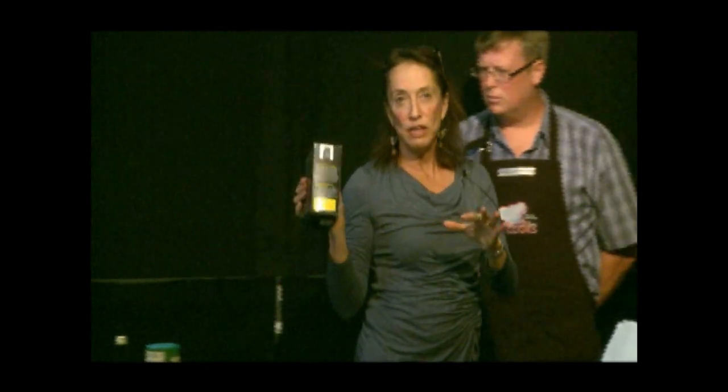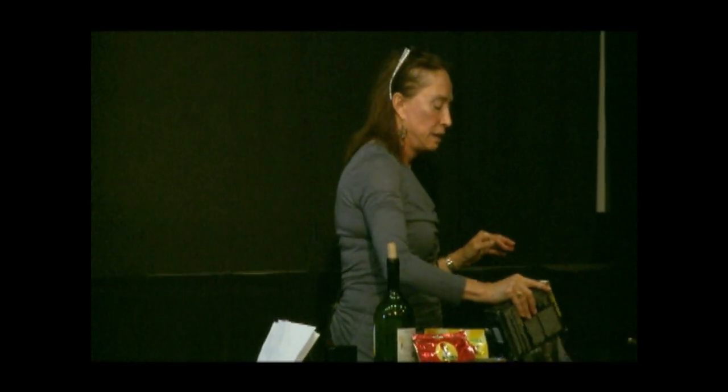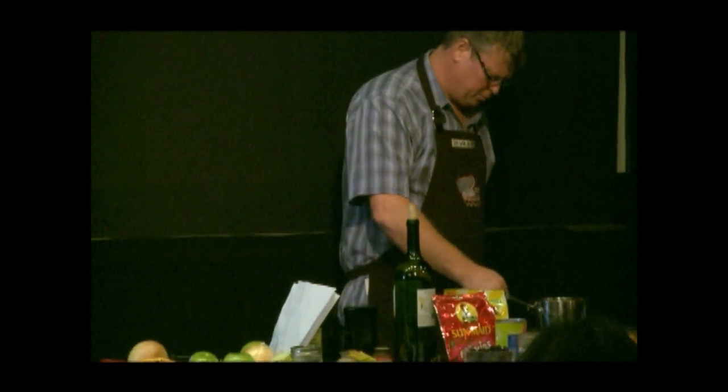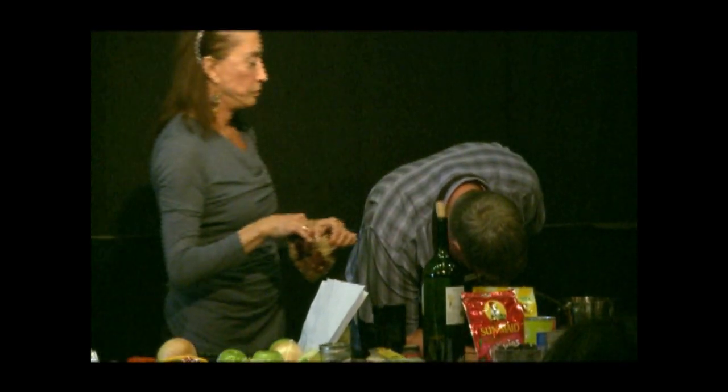Now, here's the trick with the frying rock salt. This is kosher rock salt. This way you don't need to put oil in the pan. You just put a light layer of rock salt in. And when that's hot, we are going to do our elk.